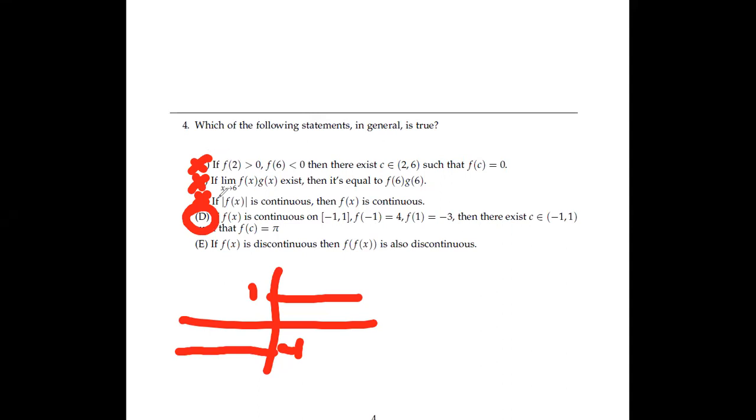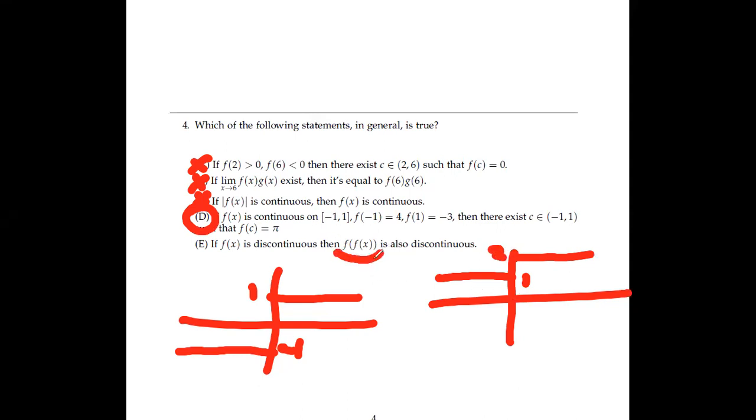The composition with f: if f is discontinuous, the composition could be constant. Just imagine our function is defined something like this: it's 1 or 2, depending on whether x is positive or not. Then f composed with f will always be, since f(x) is 1 or 2, f(1) and f(2), f of f(2) is always 2. So it is constant. A constant function is continuous. Hence we have IVT here, the only correct answer.